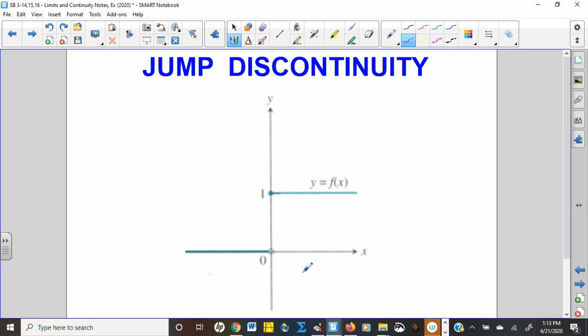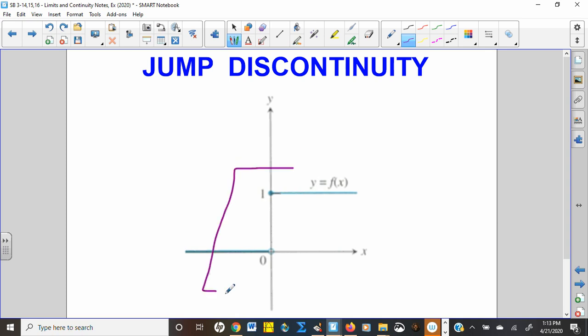Here's a jump discontinuity, which we most typically find in piecewise functions. Although we do have one of the parent functions that has jump discontinuities, infinitely many of them. In fact, we can't call them jump discontinuities, I think, because they're a function. Well, I guess you can. I mean, they are jump discontinuities. I think we can't call it a piecewise function because a piecewise function has to have a finite number of pieces, and the greatest integer function has an infinite number of steps. So the function can't be called a piecewise function, but it definitely does have infinitely many jump discontinuities.